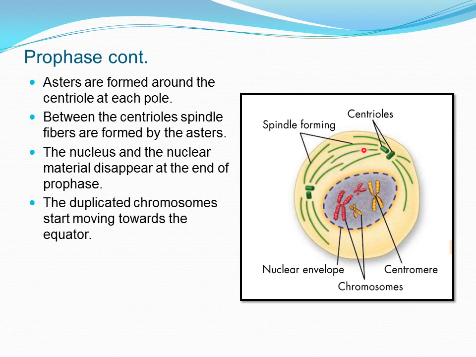Now these are spindle fibers. I think you are following my red pointer. So spindle forming has started already at the end of the prophase almost. Between these two centrioles spindle fibers are formed, and gradually the nuclear material and the nucleus disappear at the end of the prophase. We can see the nuclear envelope has started dissolving. So the nucleus will also dissolve and disappear, and the nuclear material will also disappear at the end of prophase.